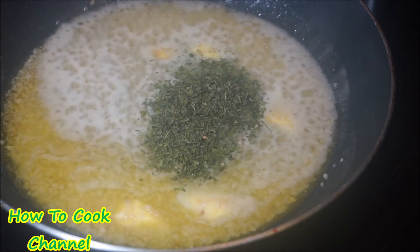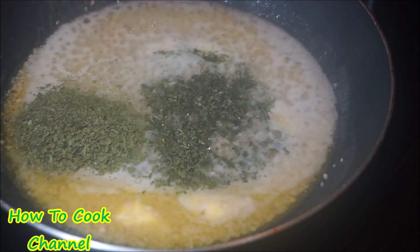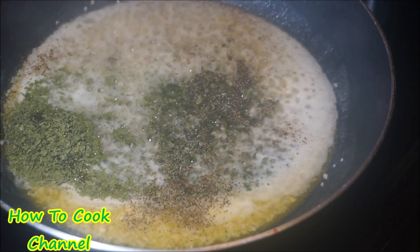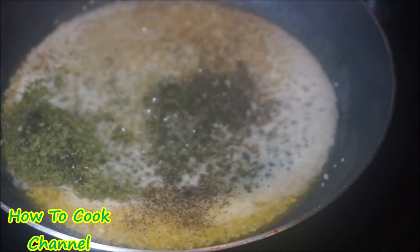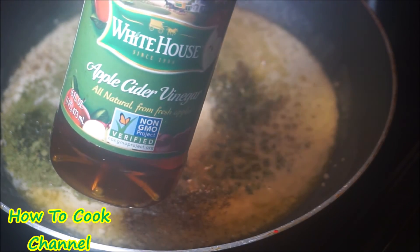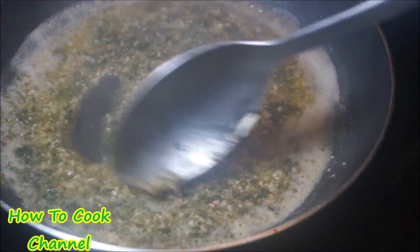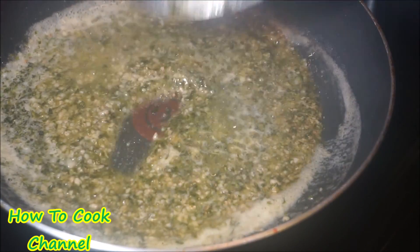To that I added some dried parsley — you can use fresh parsley if you like — and I also added some basil, which is optional. I went in and added some black pepper and then some onion powder, because we are trying to get this thing full of flavor. Then I added some apple cider vinegar — just about a half teaspoon — and gave it a nice mix. My fire is on very low heat because we are just melting and combining, not cooking.